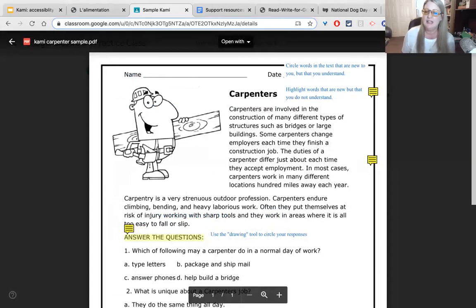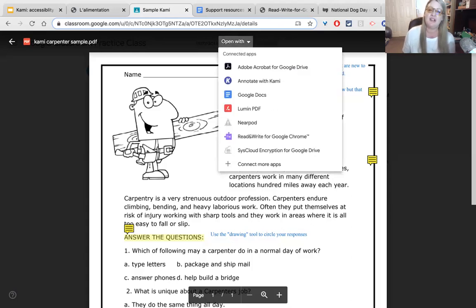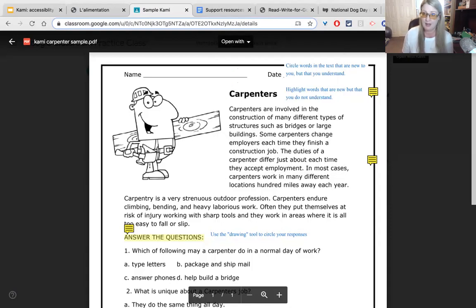Now here's the catch. You'll notice it's a PDF here, and you can see some weird little boxes that are comments, and you don't see your toolbar. Do you see a K or an open with Cami? Yes. Okay, now here's the catch. Your students will see this in different ways. Some of you will see it right away. Some of you will have to click open with and choose annotate with Cami, or some of your students. In the top center, there's a button that says open with, annotate with Cami, and some of you have a button that just says open with Cami. Either one will work. So open with Cami, and that should bring you to your own personal copy of this assignment.